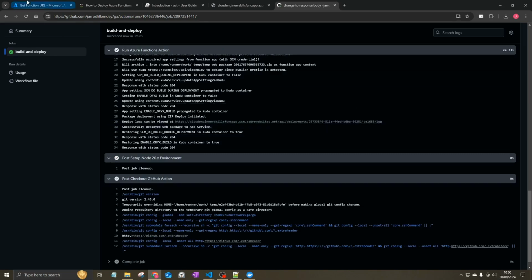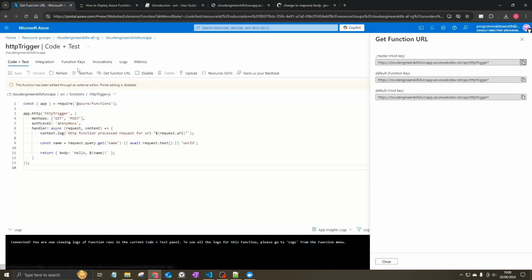So what we should do is have a look in the Azure portal. We should refresh the HTTP trigger code, and we should see some changes in the code here. You can see that text, I can do CICD with GitHub Actions. Now what I'm going to do is call this function again. Yep, hello world, I can do CICD with GitHub Actions. That's working. So that's it for this tutorial.